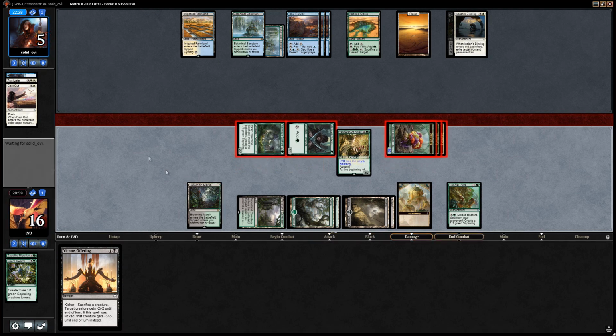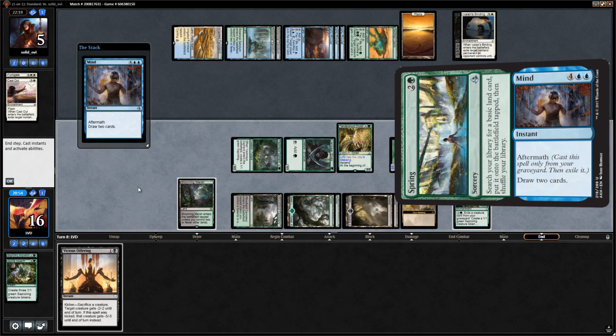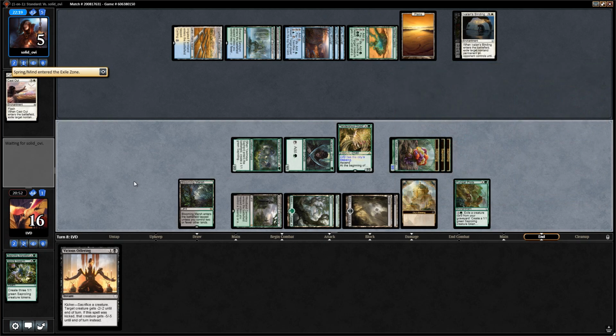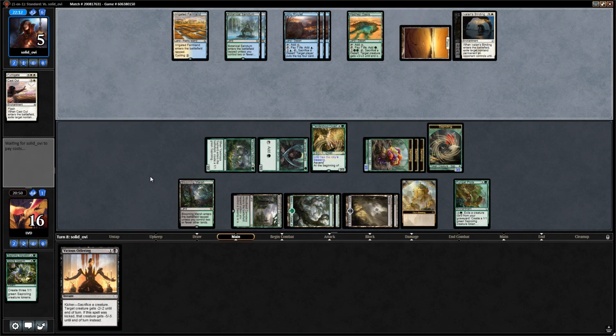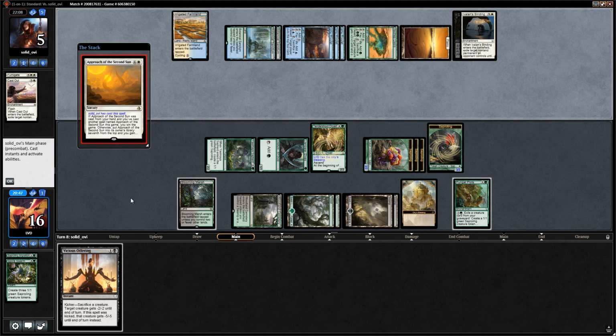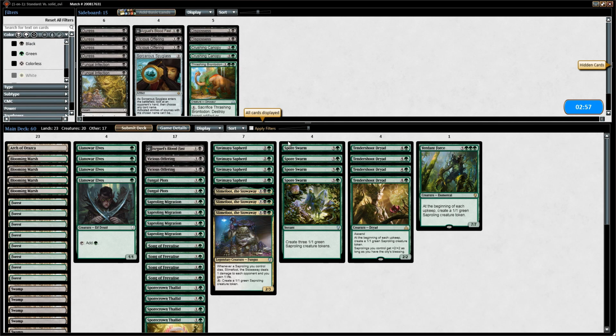Down to 5. Get an extra Saproling here. And they cast Mind, so they're closer to their Approach. Alright, and they drew another one, so we're just dead. Alright, on to sideboarding against Bant's Approach.